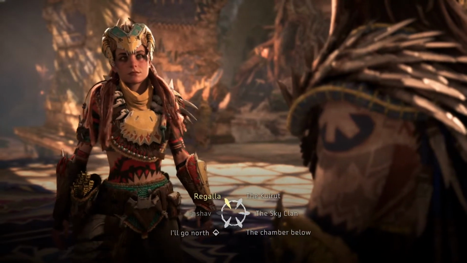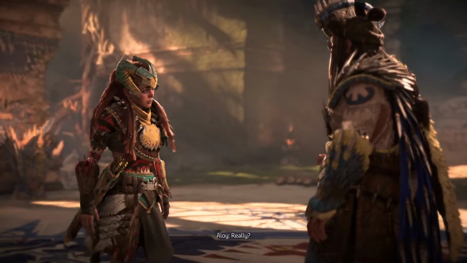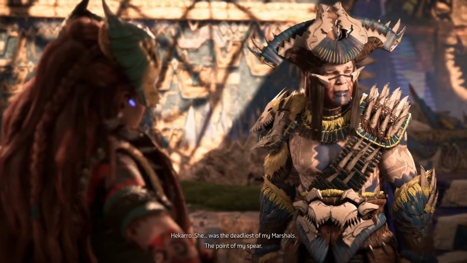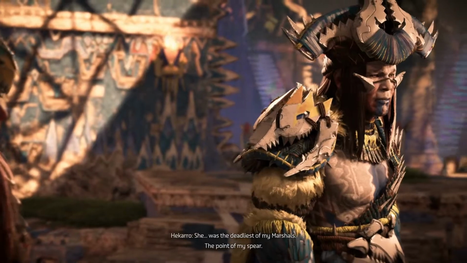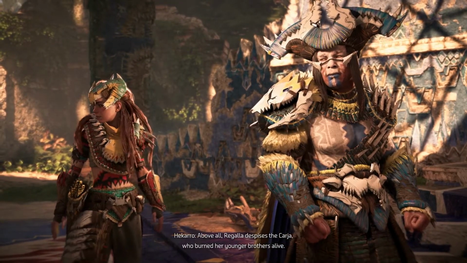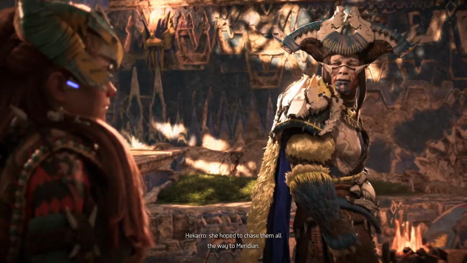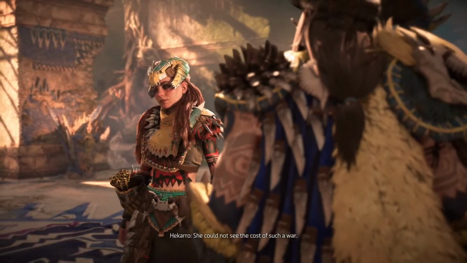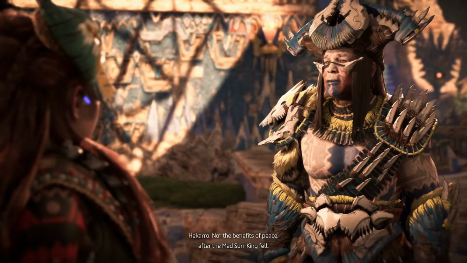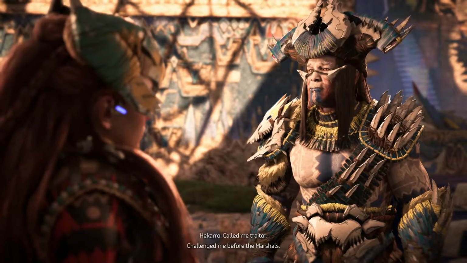Okay. Regala. Fashav called Regala your greatest mistake. Why? Because he didn't kill her. That is not your concern. Really? I fought against her forces at Baron Light, and I don't even know what her problem is. She was the deadliest of my marshals. The point of my spear. So what happened? Above all, Regala despises the Karja who burned her younger brothers alive. After we turned back the Red Raids and tore down the battlements of Baron Light, she hoped to chase them all the way to Meridian. She could not see the cost of such a war, nor the benefits of peace after the Mad Sun King fell. When I accepted Avad's entreaties, she went mad, called me traitor, challenged me before the marshals.